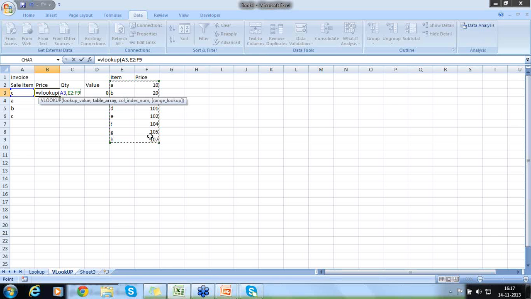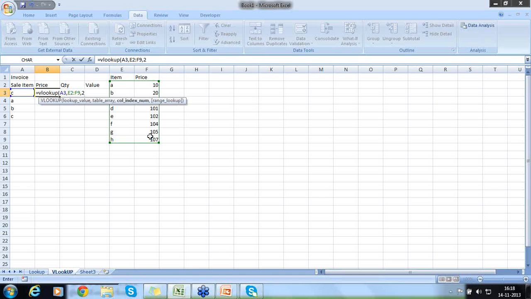So that is why I am putting a price over here. Okay, let me do this first. Next, followed by, what is the column index? Which value you want to take? I want to take F value. That is nothing but a 2. So that is row F I want to take. Row F is in this table array, it is the second column. Right? So how do you want to take?